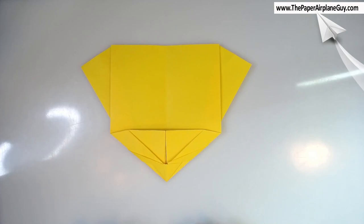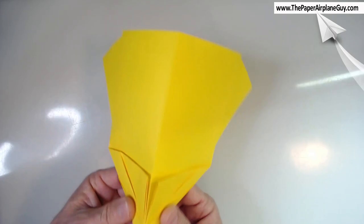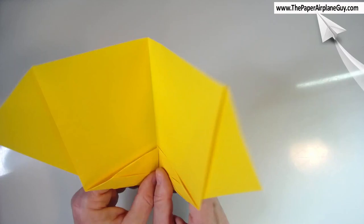And at this point, before we start playing with these corners here a little bit to move some weight forward, it's a good idea to flex this center crease both directions. Just go that way, go that way, go that way, go that way. You want that center crease to be nice and flexible to allow the body of the plane to open up when it flips upside down. So flex this guy a few times like that. Just kind of get that loosened up for yourself.